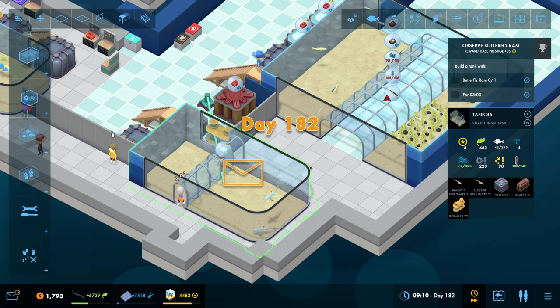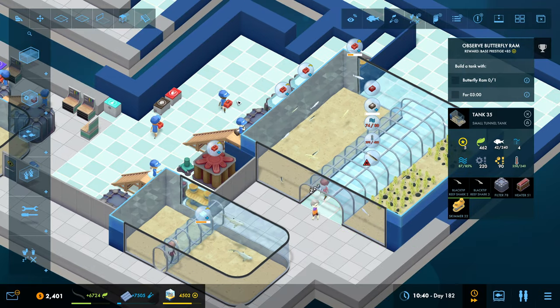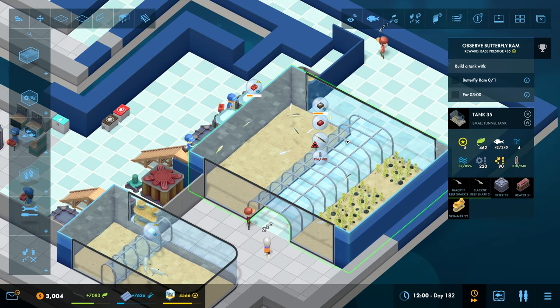This is a really barren tank. It really is. Water temperature's too high. Yeah, can we get this all fixed up, please? That is excellent. Wonderful. Wonderful stuff.